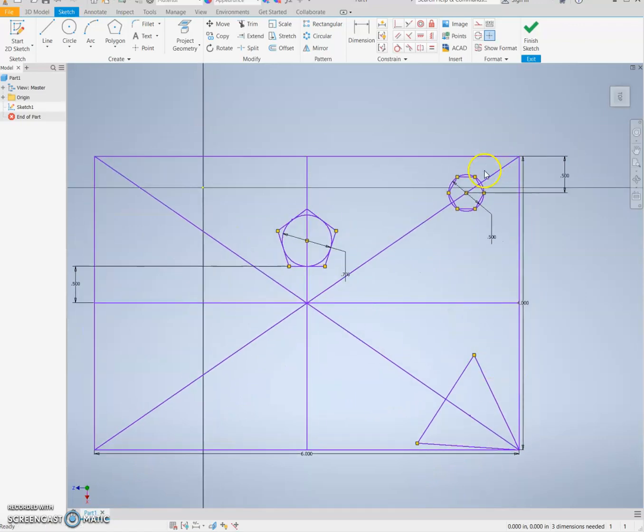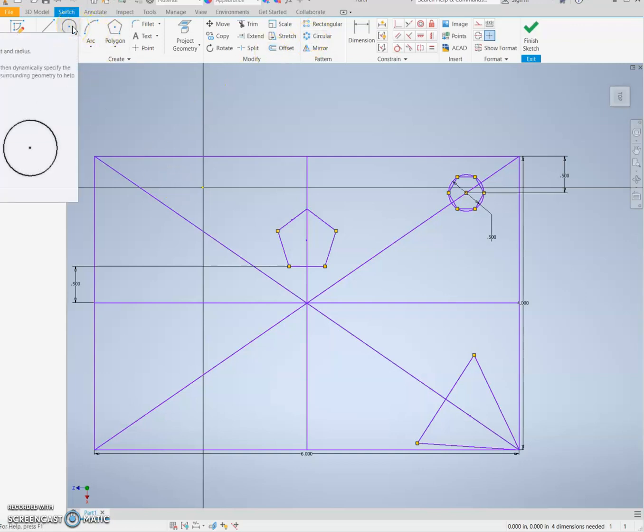So once you've got this laid out, you're going to do some patterns using the pattern section up here. I'm going to start probably with the pentagon, but I'm going to get rid of the circle because I don't want to be copying that circle around. I'm going to put a circle in the middle just so I have something to reference that has a center. But I believe I could also just put a point.